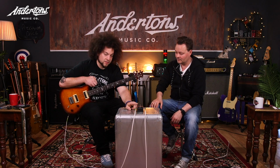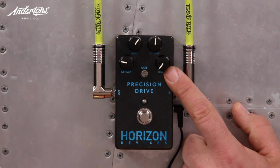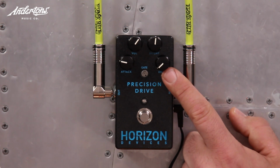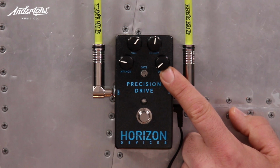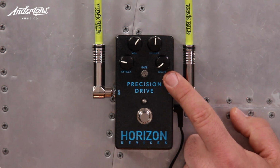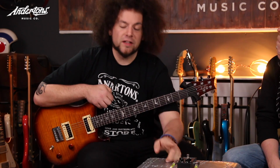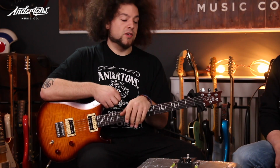No, and it is also important to mention the drive knob. When you're using it for the high gain progressive tones like we've been doing just now, you don't really want any drive or very little drive, because that's not what we need the pedal to do. However, if you boost the drive, it's better for leads. It smoothens things out. So you would use the drive knob really for the lead tone. So you might have to get two pedals. Yeah, you never know.